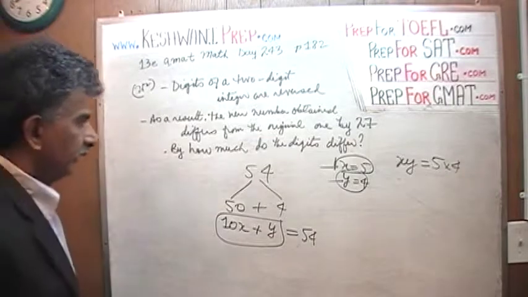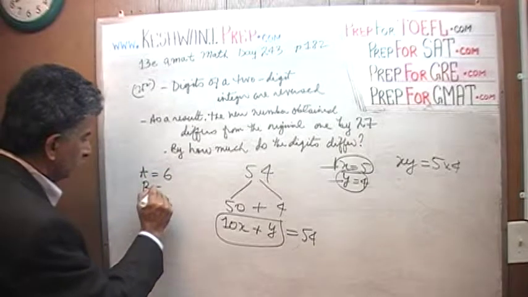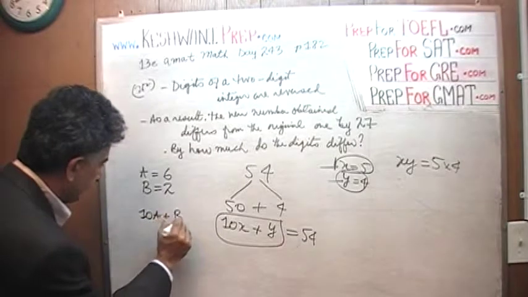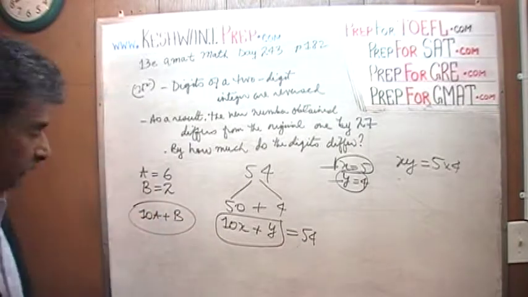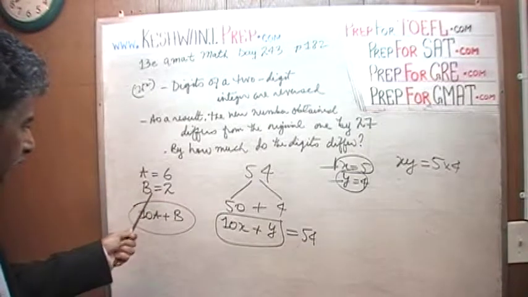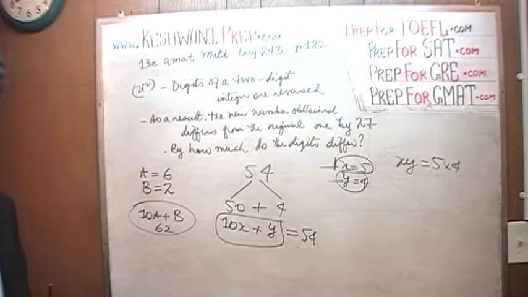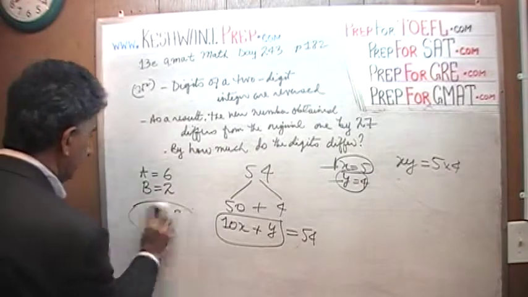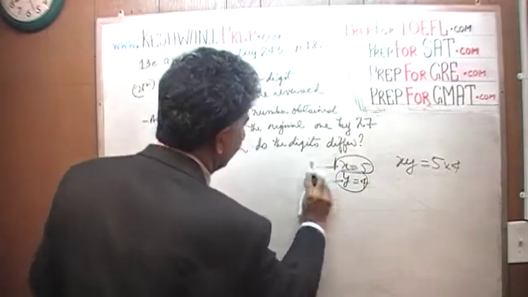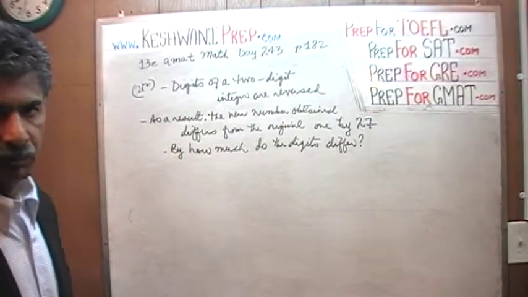On the other hand, if you tell me that a equals 6 and b equals 2, if you want to write 62, you write that as 10a plus b. Now that, in the language of algebra, is 62. Because 10 times a would be 60, plus a 2 will give us 62. Now what happens when you reverse their digits? So the number that we're dealing with is 10x plus y. Or if you like, a and b, or u and t, u for the unit digit, t for the 10 digit if you like, it doesn't really matter.